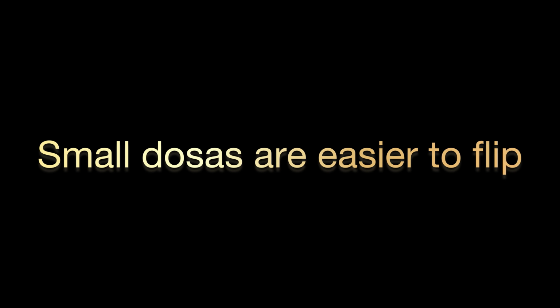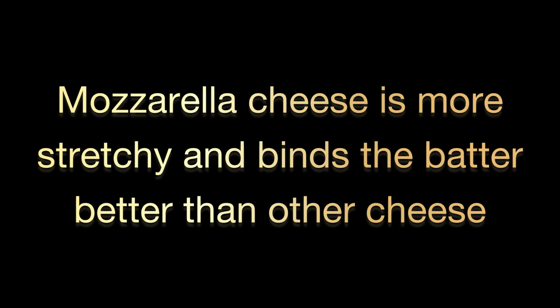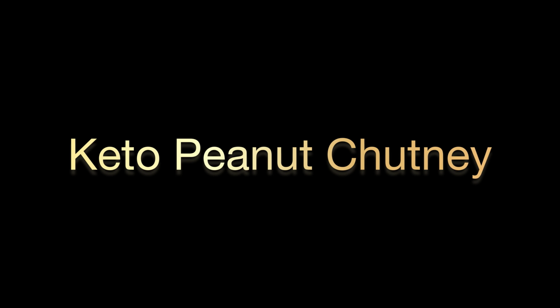Okay, the next tip is to not make the dosa too big. You rather make 2 or 3 small dosas than one large dosa, because that large dosa is going to be hard to flip. And the last thing I noticed was with the cheese. If you use mozzarella cheese, you will not have to add psyllium husk to the batter. It is more stretchy and it binds the batter together. But if you're using any other type of cheese, then psyllium husk is a must. Alright guys, dosa done. Let's make the chutney.